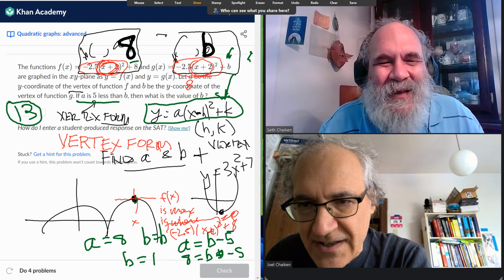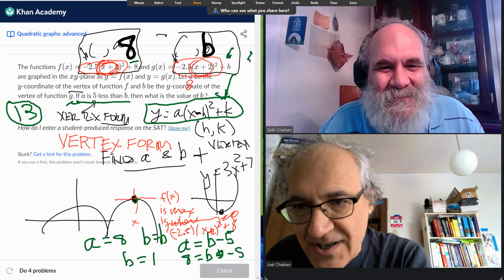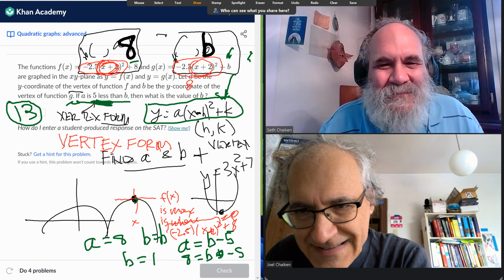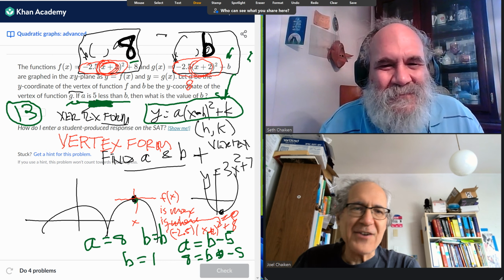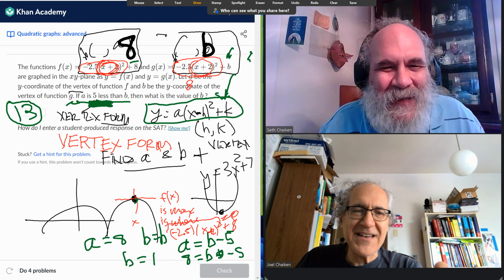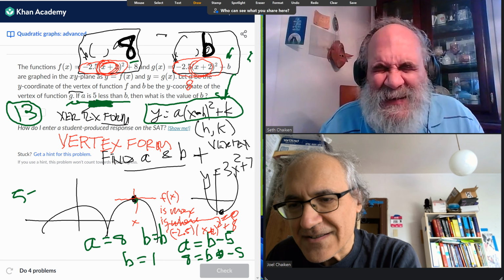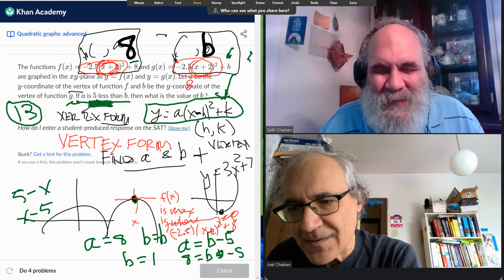Now you have to translate English into math, which you have to do very carefully because there's the dangerous "less than." Everybody raised their hand when they were in 6th or 7th grade and they got that question wrong. When you say 5 is less than x, do you write 5 minus x or x minus 5? I still sometimes get that wrong.